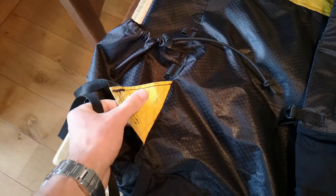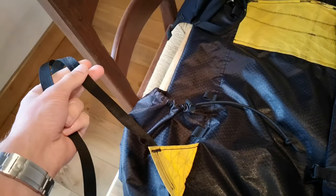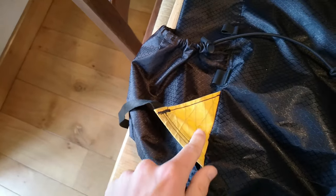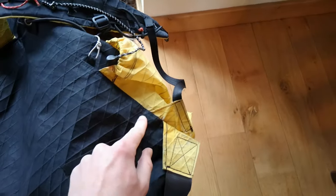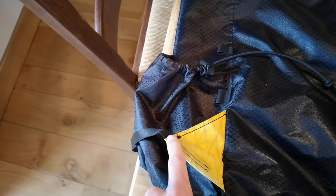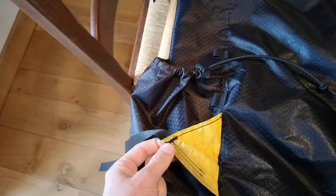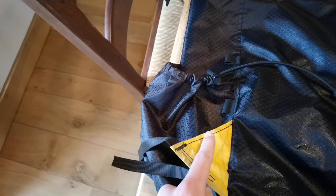Okay, so now it's time to make these wings, which sew into the main seams of the backpack and attach the webbing which goes onto the main straps. Last time I made them, on my previous backpack, I made them way too big, and I think I angled them out a little bit too much. While on the backpack before, I think they were just right. I think last time I was anticipating the backpack straps to be a lot longer, and now I've shortened them quite significantly. So I want to go back to pointing upwards. So I think I'm going to go back to having a 90 degree angle up here, because it just makes the whole thing much easier.